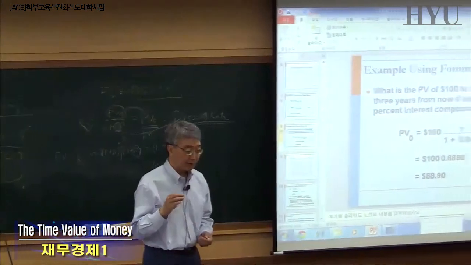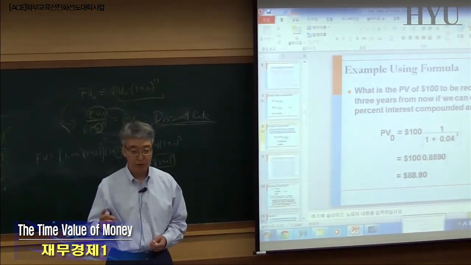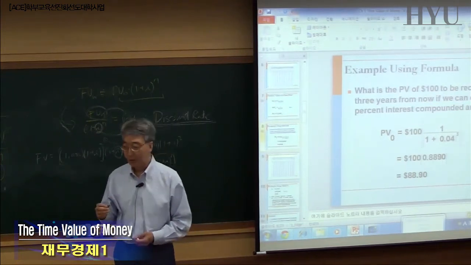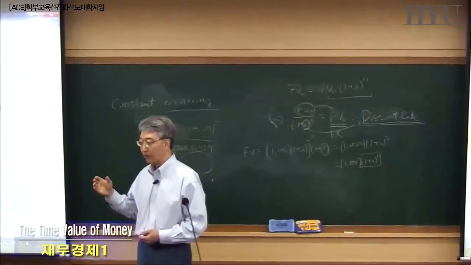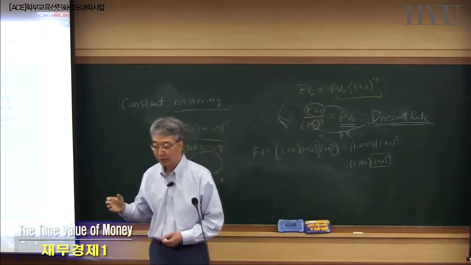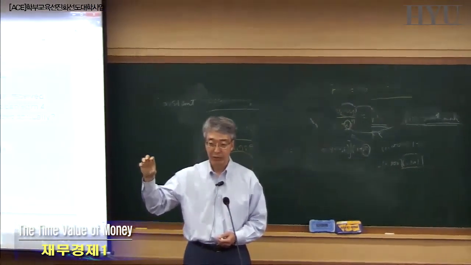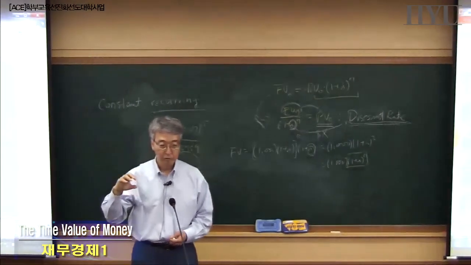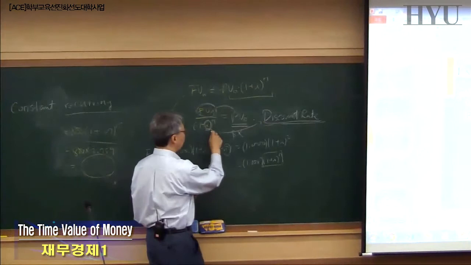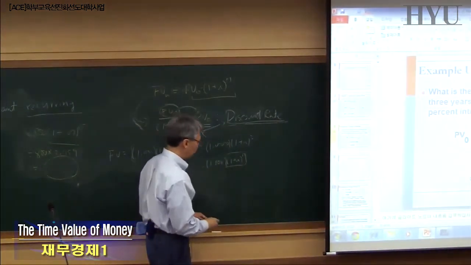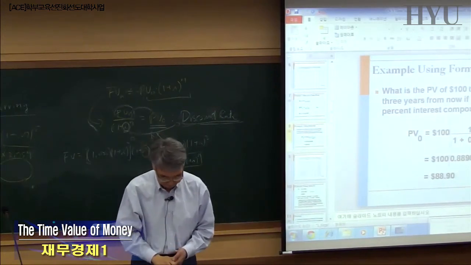So the concept of discount rate is exactly the same thing as interest rate, but we just use two different names. Okay? If you are earning interest on your money, it's going to result in future value. We call it interest rate. If you are trying to come back from the future value to the present value, which means you have to discount it, then we call the same rate discount rate. Okay? So make sure you understand that concept. Discount rate is the same thing as interest rate. Okay? All right.